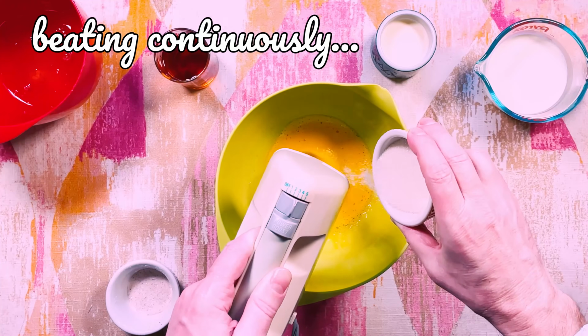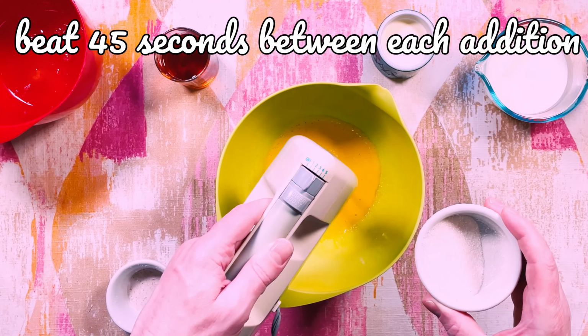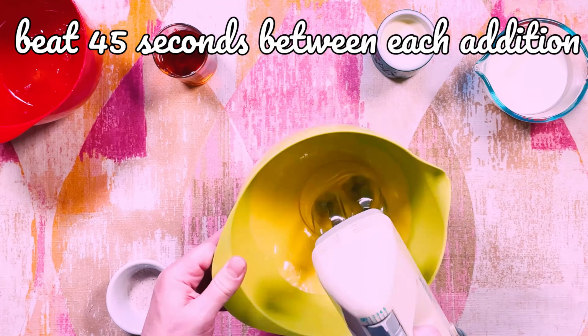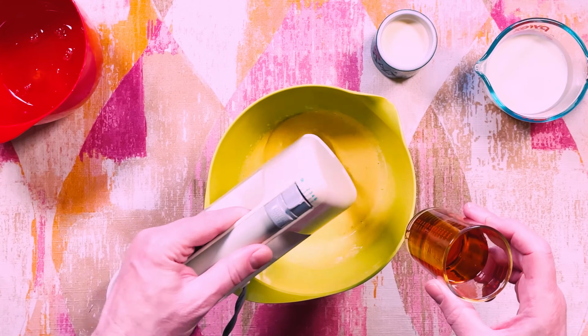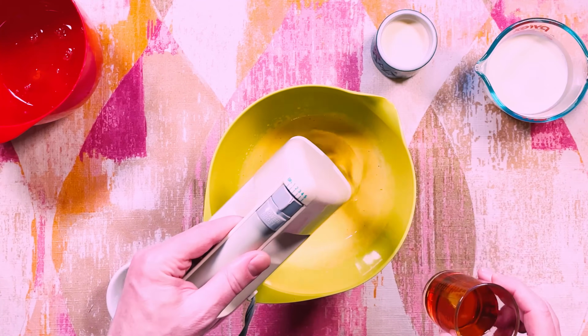It's time to incorporate our sugar, our dairy, and our bourbon. Now we're going to be slow and gentle with this process. Don't break your rhythm. Every bit of that is what she said. The steady, careful addition of the bourbon is going to raise the temperature of the egg yolks. So you really, really want to pay attention to this step and take it slow. Yeah, nobody wants to get beef fast.